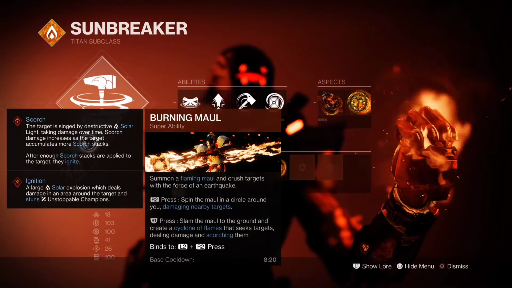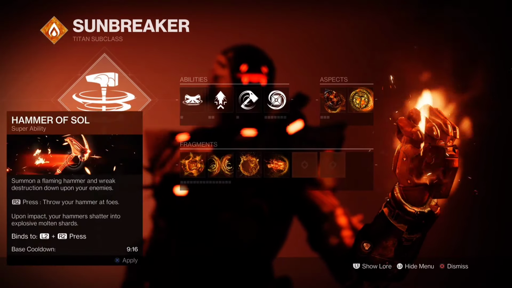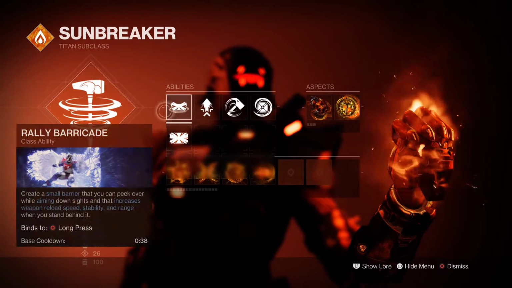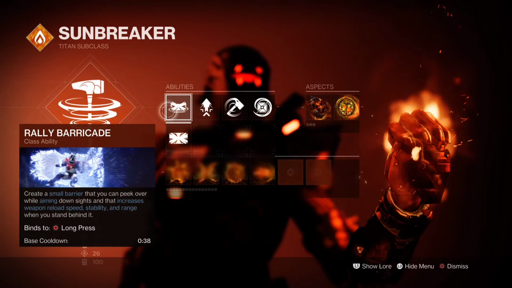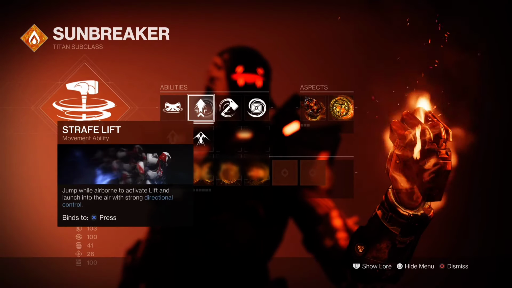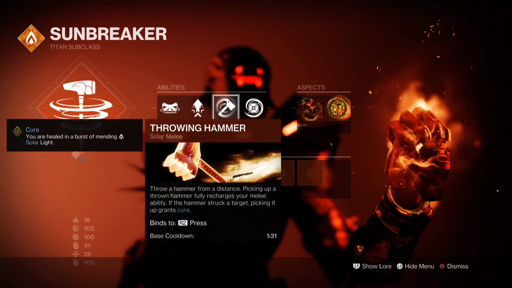For my super choice, you can either go Hammer Soul or Burning Maul. I like Burning Maul just for the memes and just the swing movement that you have with the super as well. For your barricade, I recommend Rally Barricade. It's the fastest cooldown and it allows you to get your rockets faster. Strafe Jump as always. Throwing Hammer for easy Radiance proc-ing.